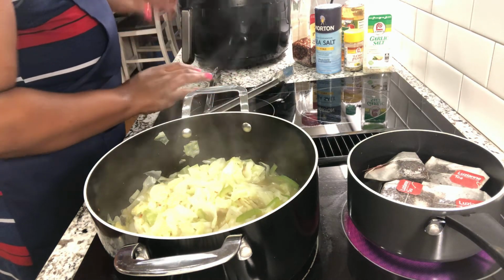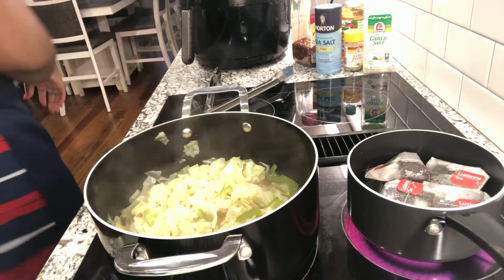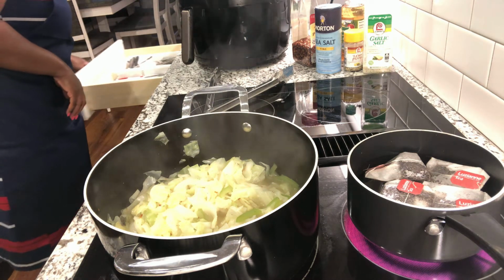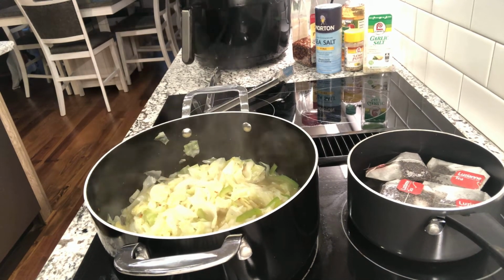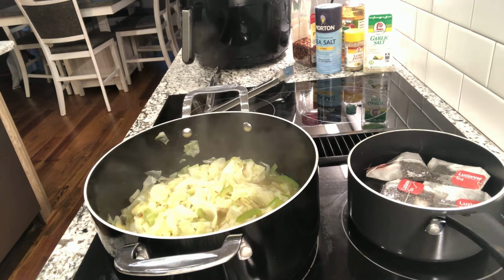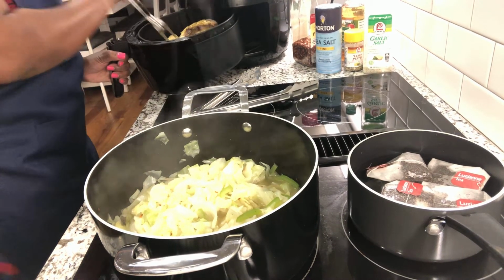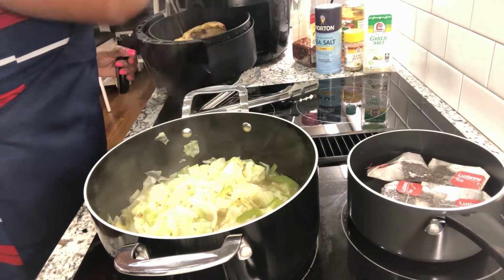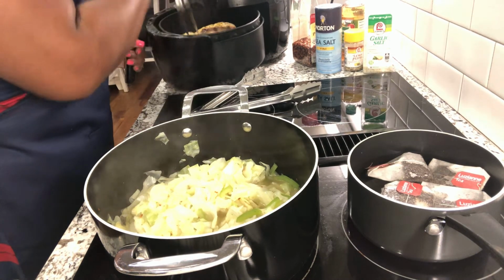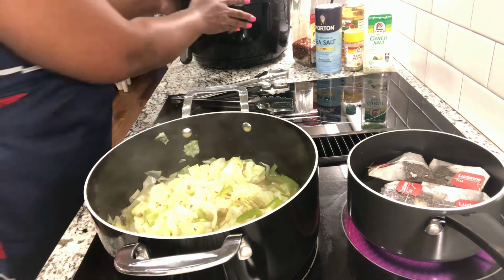So what I'm gonna do, I'm gonna pop that back on for a second. And I'm going to take and poke some holes in it so it can cook really good all the way through. Okay, here goes my favorite poker with my long fork. So we're gonna pop this back open. I'm just gonna simply poke holes near the breast area, right in there where all the big thick meat is at. You're gonna poke holes, and that'll help it cook all the way through with ease. It's gonna cook all the way through anyway over time, but it'll help it cook all the way through with ease.